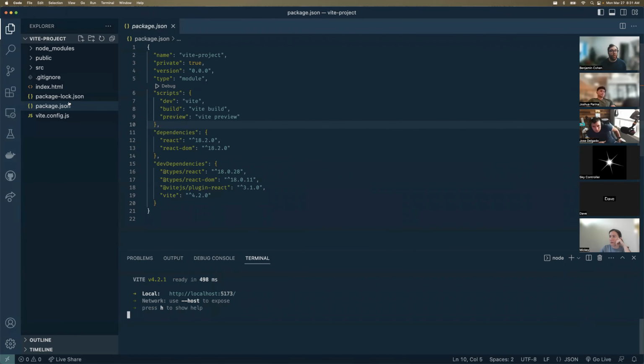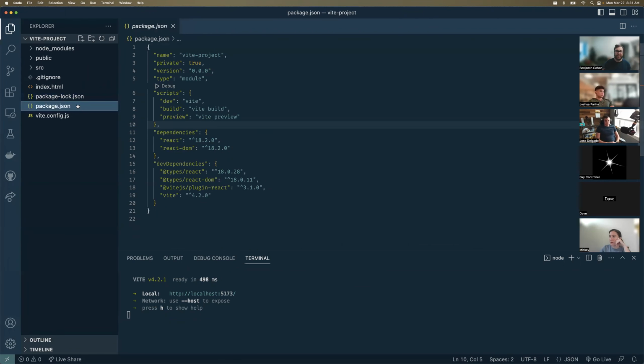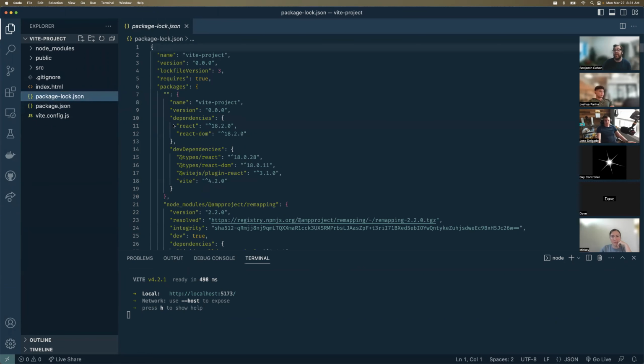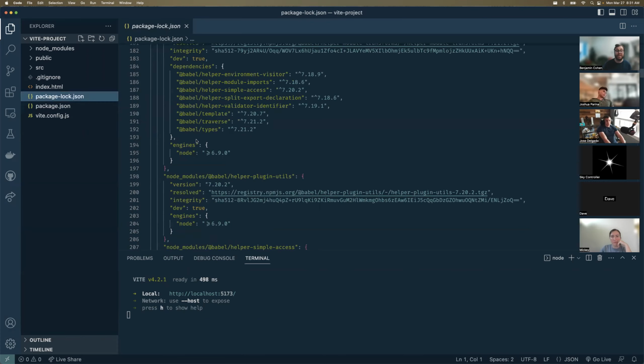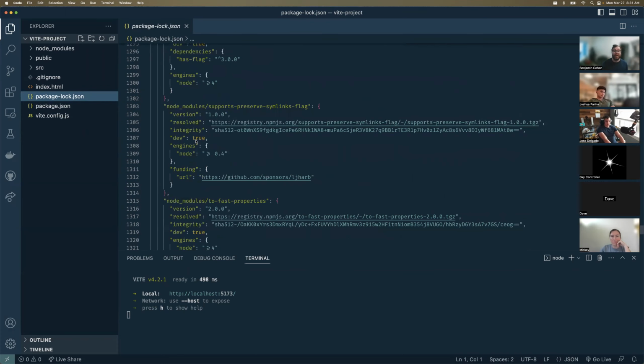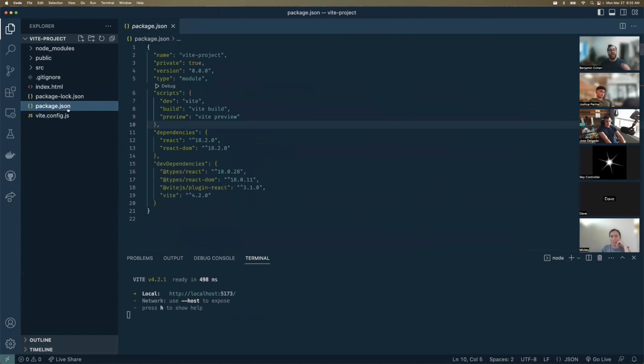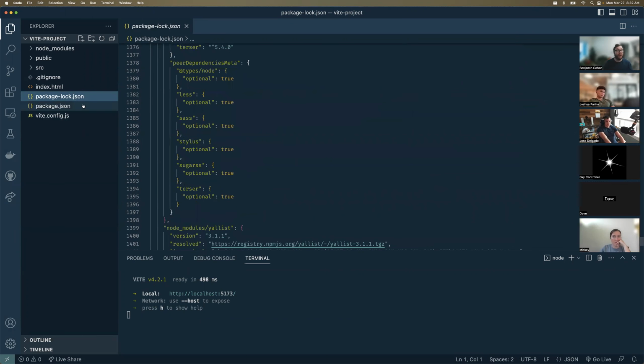Okay, so what did we actually get? Well, we also have package lock. You generally don't need to worry about that, but package lock is a way that basically, if you're doing stuff with like Git, two people's versions of package.json can get out of date, and package lock is almost like a history of everything that's ever been done with your package.json. As you can see, it's very long and confusing. Most people don't read it, and you generally shouldn't modify it yourself. Rather, you modify package.json, and it will automatically modify package lock. We don't really need to worry about it.